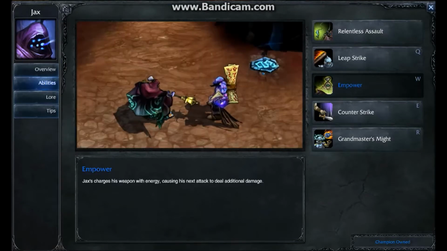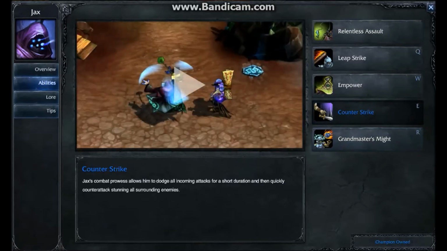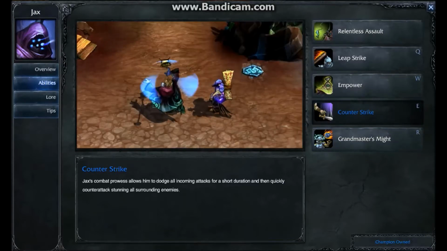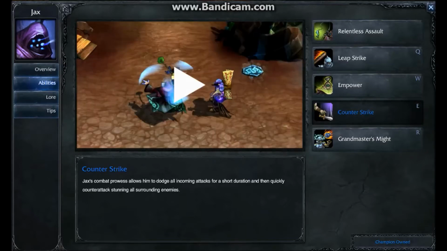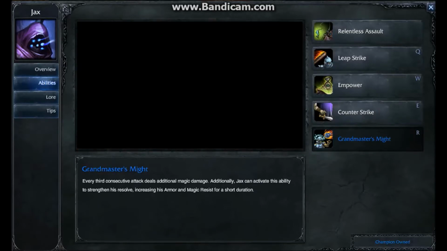It empowers his next basic attack, and it deals a lot of damage, actually. It scales a lot up with AP. Counter Strike. Let's go. Counter Strike. He will do that, and then he will dodge basic attacks, and then he will stun the target when the cast time is over. R, Grandmaster's Might.